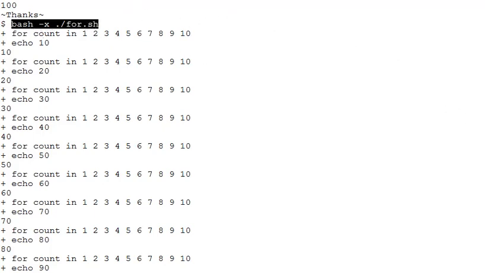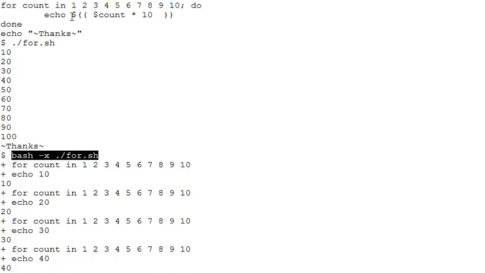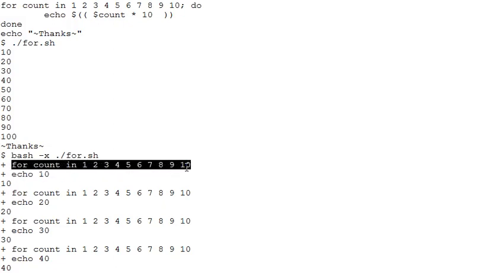Our script, the first line for is here in front of the plus symbol. It has been converted to that statement while executing.